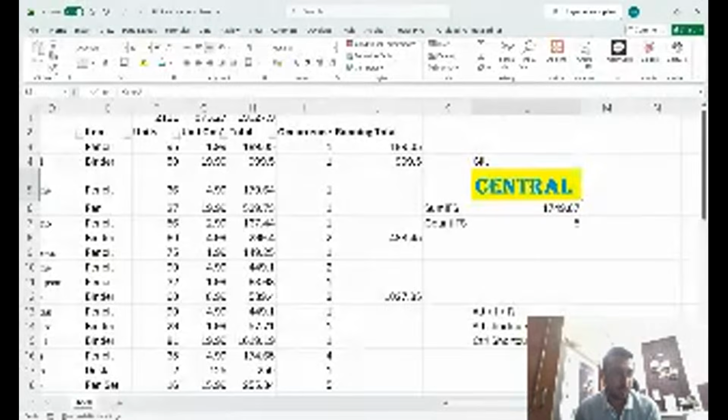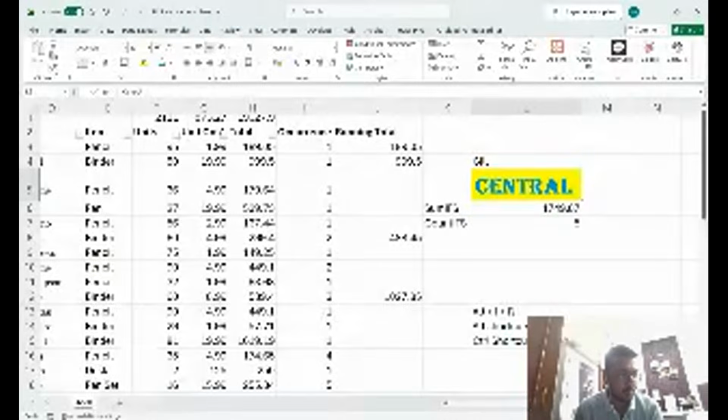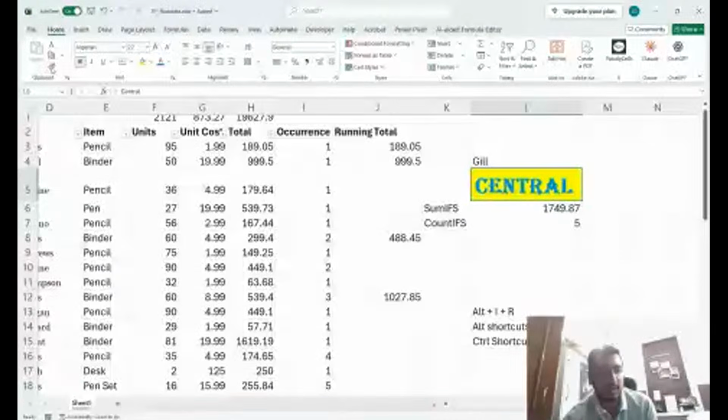Home menu, Format Painter. I'm just pointing.